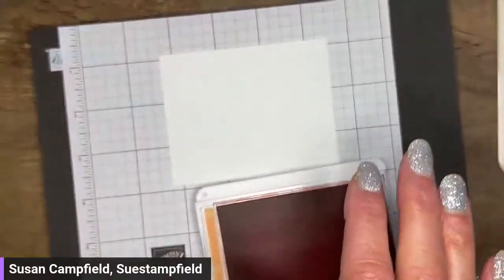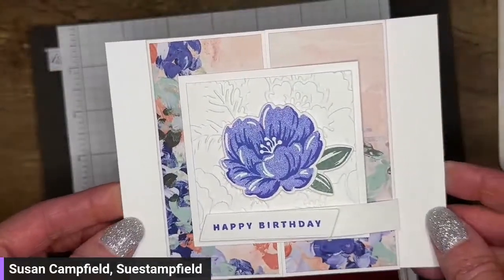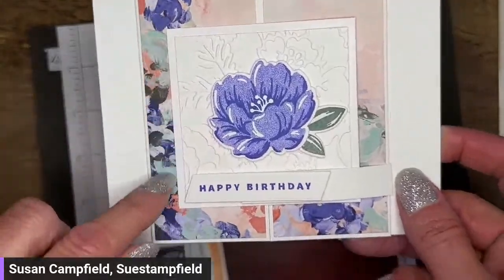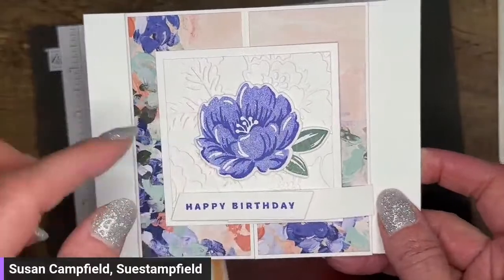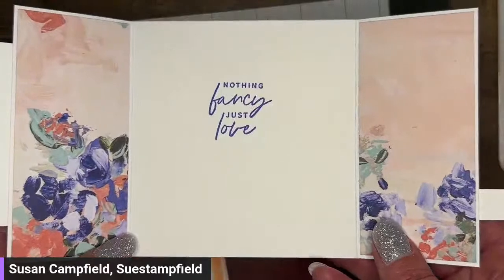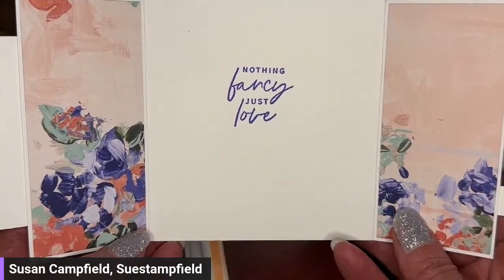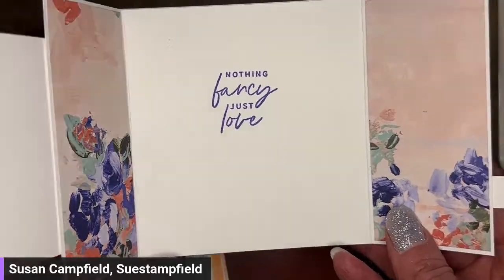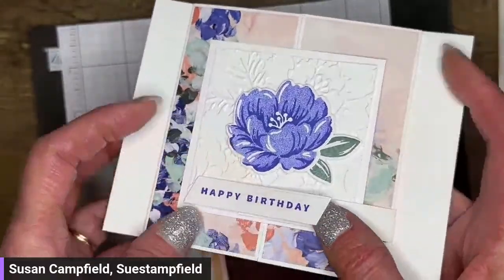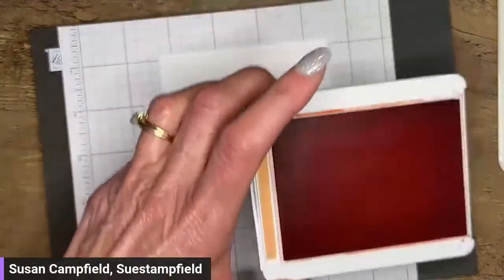I have a card to show you — I totally forgot. We talked about the latching gatefold with the owls, and I showed you that I did a latching gatefold with this collection. This is the Fancy Flora paper — the flowers we're about to stamp. It's got your latch here and it opens up like this, with more of that pretty paper on the inside. It does nothing fancy — just 'love' — but it is pretty fancy actually.